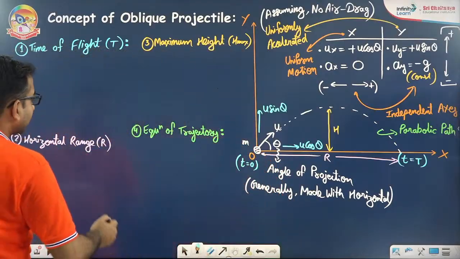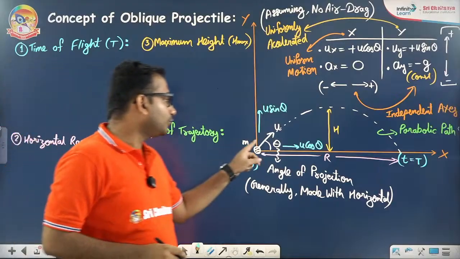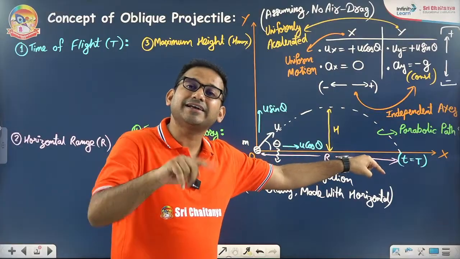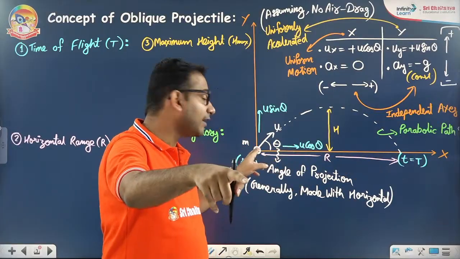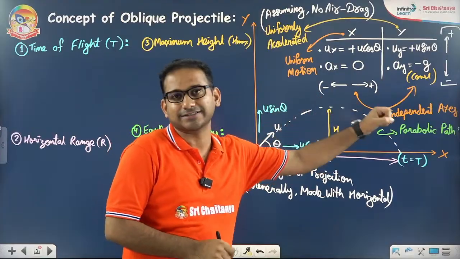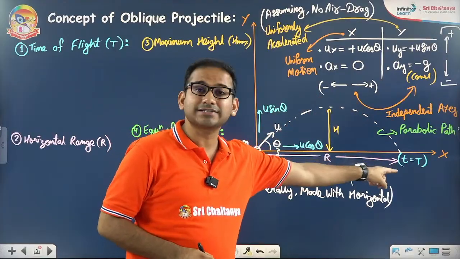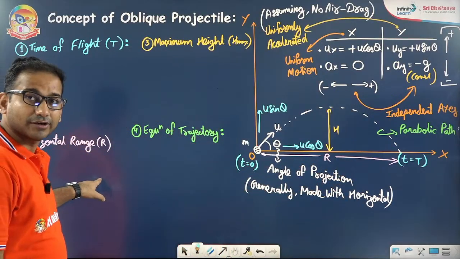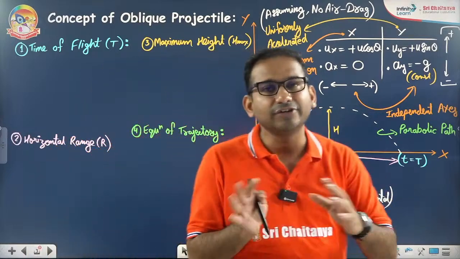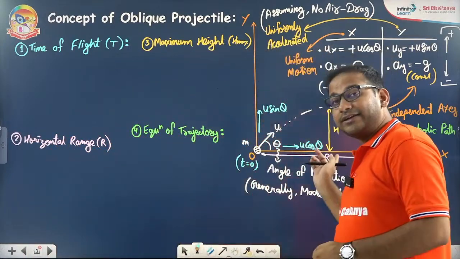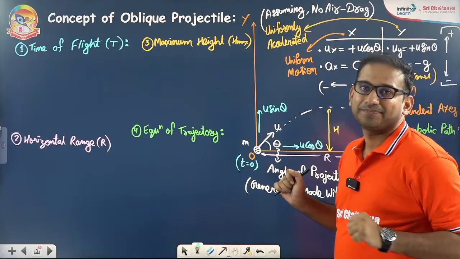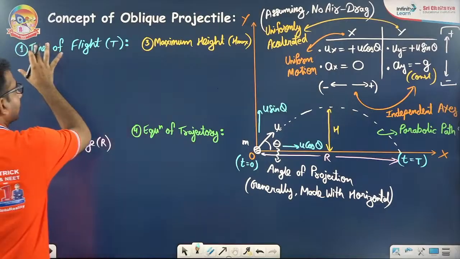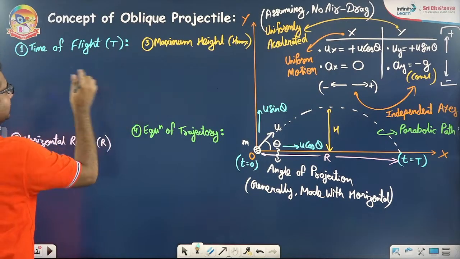So here, since we want to find out the time for which the body is in the air, we indirectly want to find the time after which the body will come back on the x-axis. And where on the x-axis? R distance, that we don't know. We are yet to find that. What will be the y coordinate? 0. We know that. So whose information do we already have? Y coordinate. So for calculating the time of flight, I'll emphasize the y-axis.